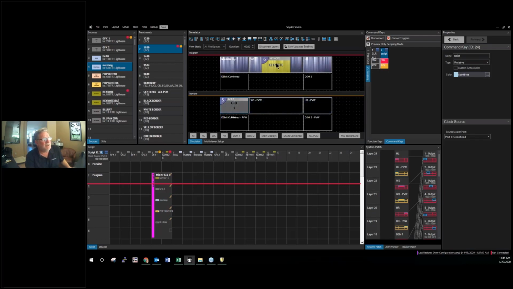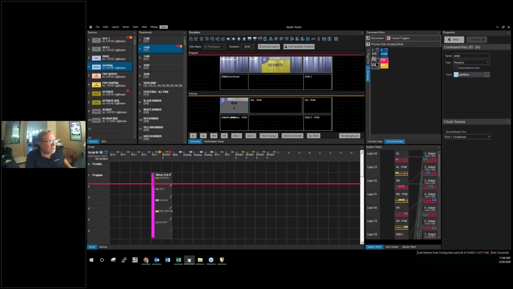If I were to transition, you're not going to see it in the simulator, and the thumbnail I have on there is actually kind of halfway transparent anyway. But as that source were to transition, it would be opaque enough to where you might see the background through it. And that became a hot button for a lot of people. Now the morph does not do that. You can use the morph, and if they're just going back and forth between the two positions, it's just like a mix. It's just crossfading, and there is no opacity during that transition. But in the mix, there is a little bit of opacity.